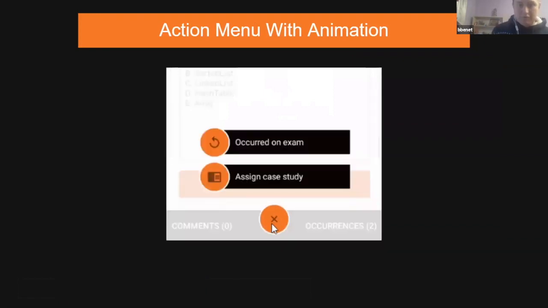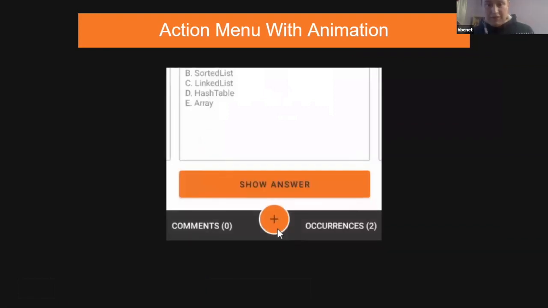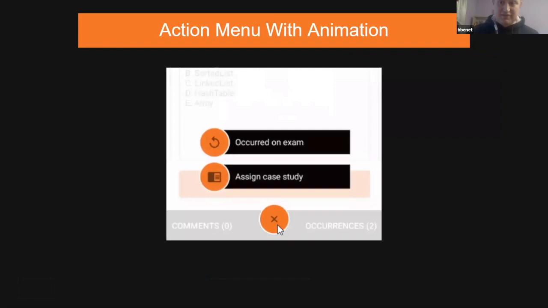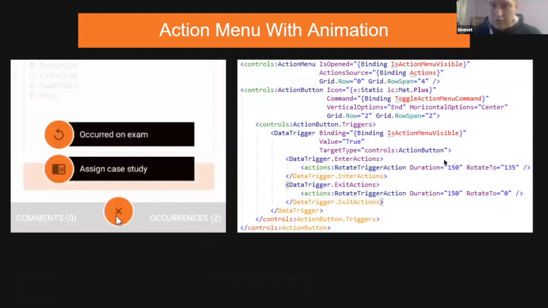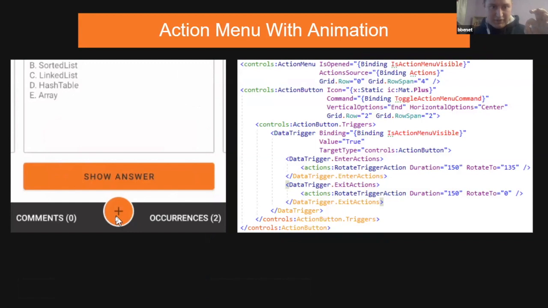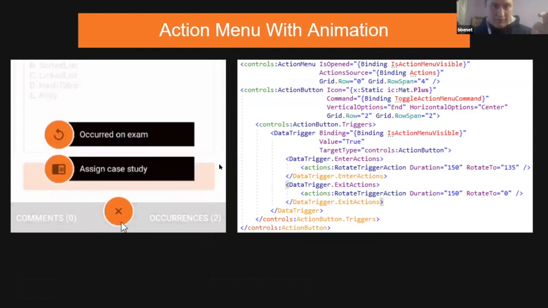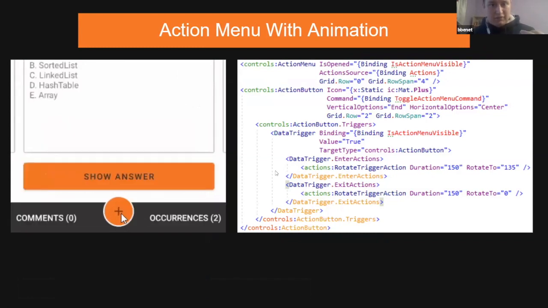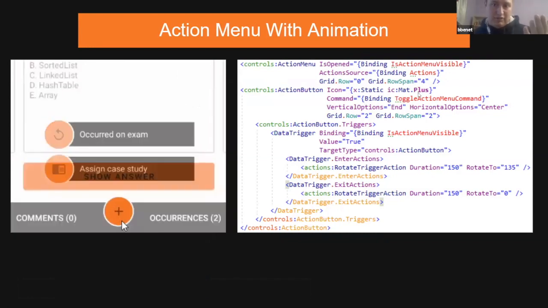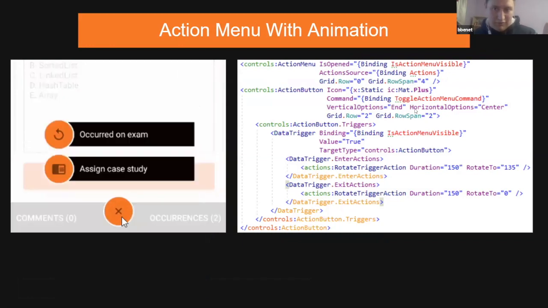So let's move on. Action menu with animation. It's a little bit more interesting than the previous one. What we have here, just let me move myself a little bit. Here we have an action button in the center, an action menu that appears and disappears by a click, and an animation on that icon. It's just a plus icon from IcoMoon.